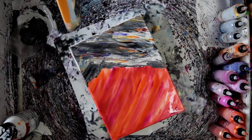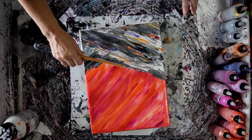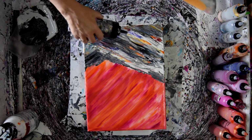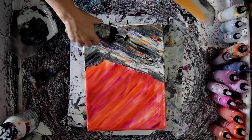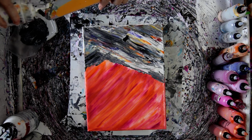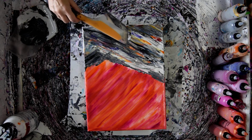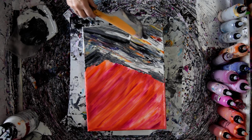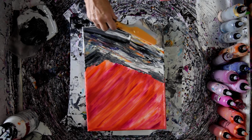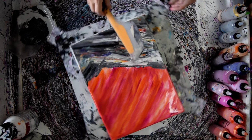I still feel like there should be some trees, but I'm not sure what size trees they would be. And I definitely want to just put some cell activator in. I'm still kind of missing the purple, and create another couple layers. So it looks like what I'm assuming is rocks or a ledge has more than one level.